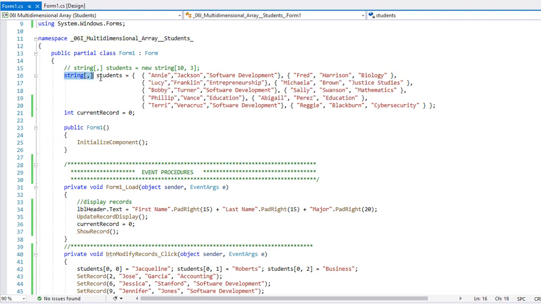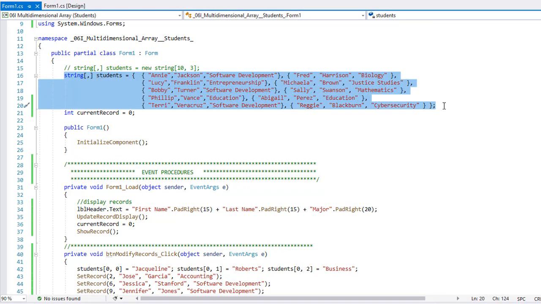What we currently have is our data being populated with 10 rows of student data, but our text file might have more than 10 rows. It might have 20, it might have 40, it might only have 5. So I can't resize this array that's been hard-coded here. What I'm going to do is take my hard code of the students and cut that.